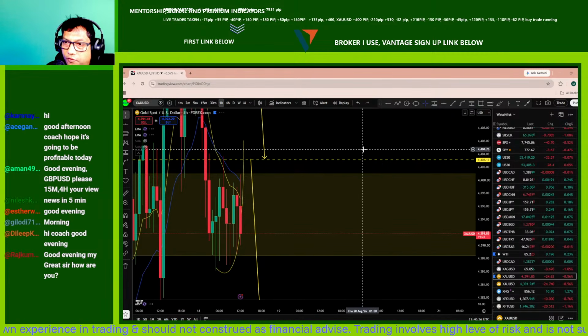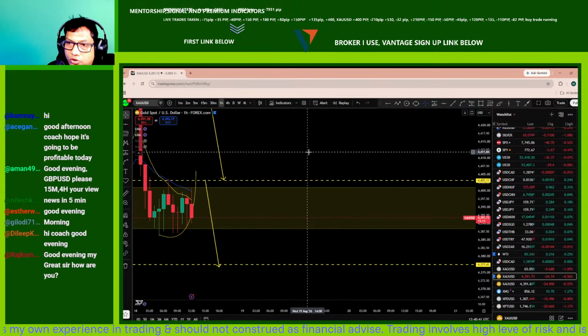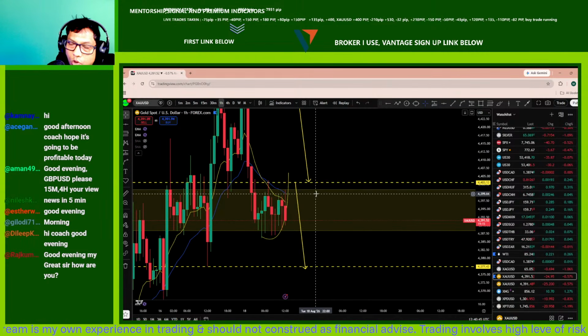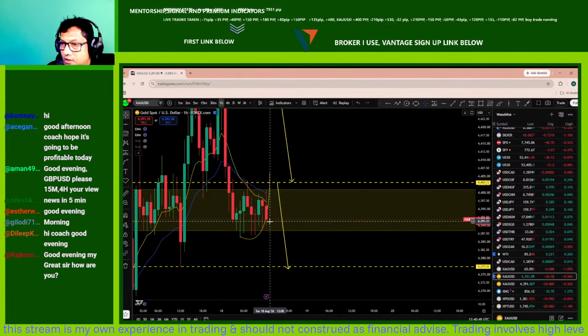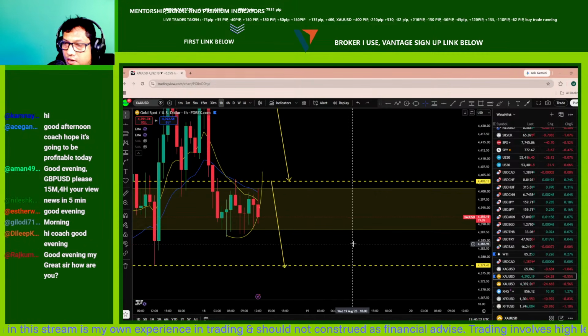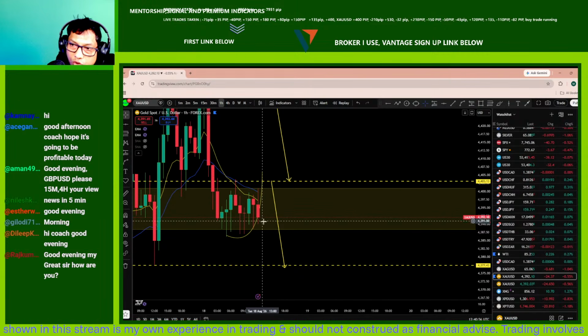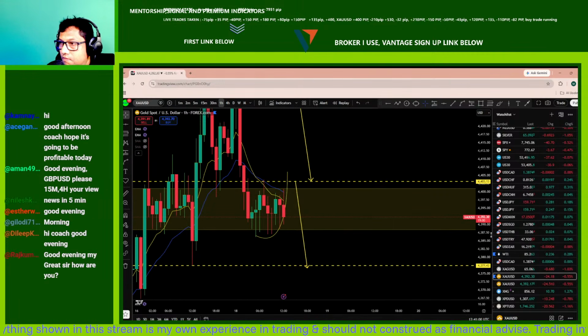So that said, if we look around this zone, there is a stronger break below that you can see on this lower time frame. Both 10 and 20 EMA crossed over, and here is the market structure to break off this 10 and 20 EMA and shows the market structure to maintain its directional bias.